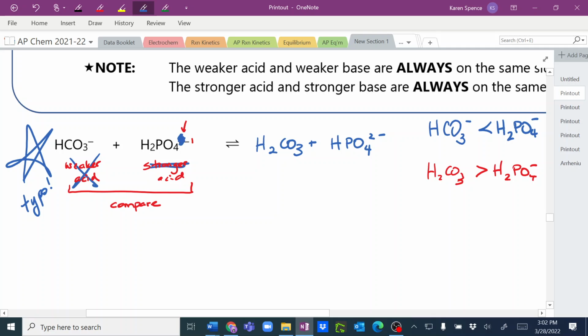So once you've done the comparison between your two reactants, then you say, well, this one is not acting as an acid, so I'm going to get rid of that, and I'm now no longer comparing it. I'm going to compare it with the other acid. And now I'm going to compare these two.